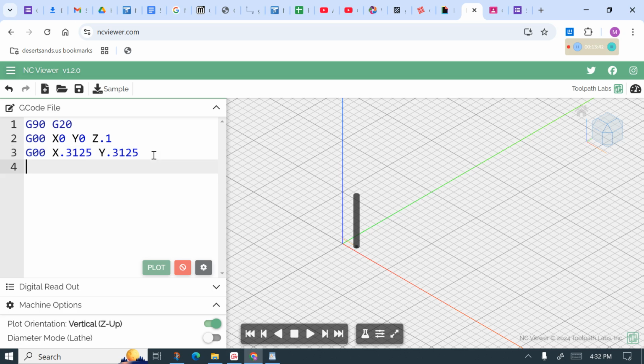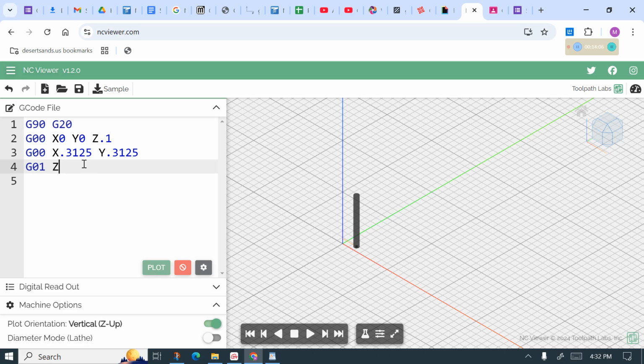Now we're actually floating in the air above 0.3125. Notice that we never changed the Z coordinate. In this program, if you don't change the coordinate, it will not change it. You have to change it, otherwise it's going to stay the same. Now that we're above the place where we want to punch in, as I was saying in class, I want to punch into the material we're working on.